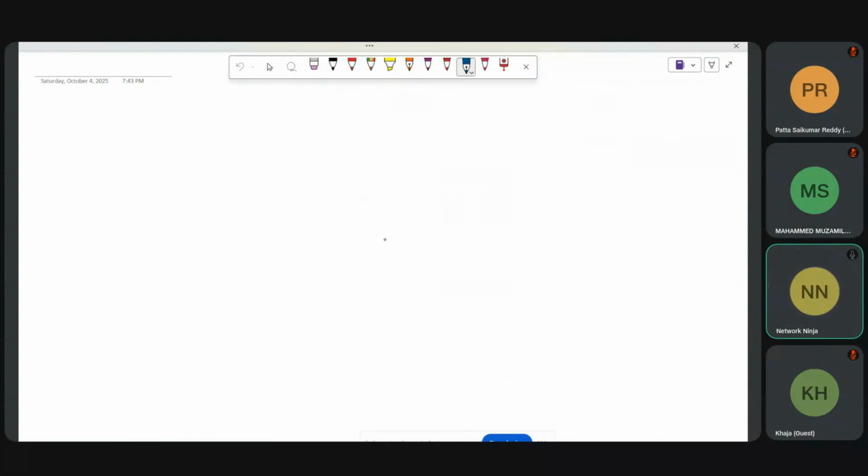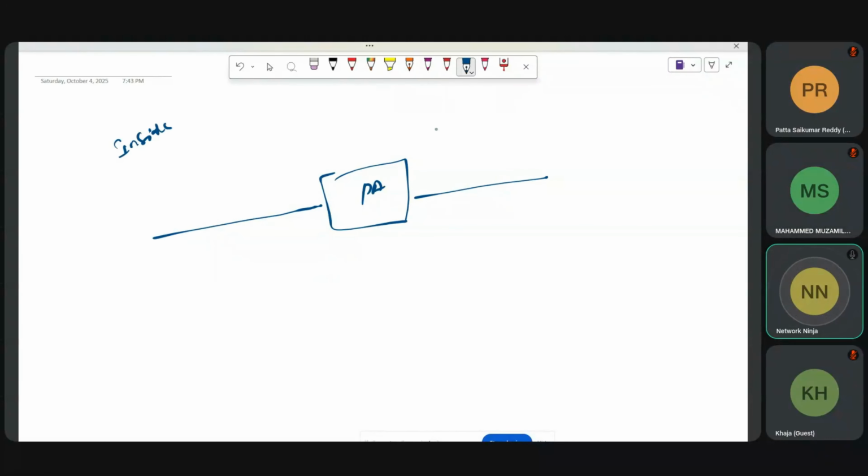If you have a firewall, consider this is your PA firewall, Palo Alto firewall. Generally in Cisco, we configure this as my inside and this as my outside. This interface is called the ingress interface, and this interface is the egress interface.